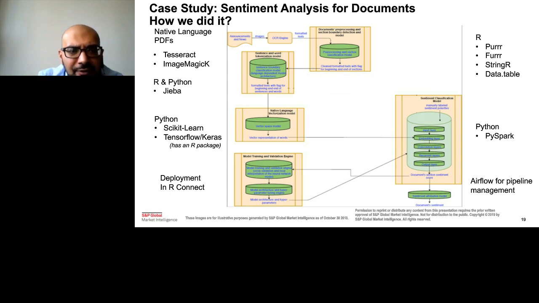Then we use Jieba to do sentence and word tokenization in Chinese. It's an open source library that helps us detect where words and sentences begin and end. We built our own vectorization model that is trained on the exact corpus we're using here, which are public financial disclosures by Chinese entities. We tried fastText and some of the other pre-trained networks, and those failed given the context we're dealing with, which is very finance-oriented in the native language. So we built our own vectorization.